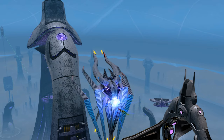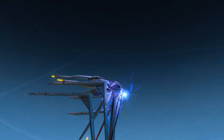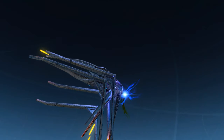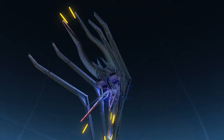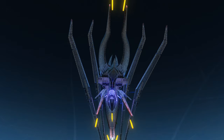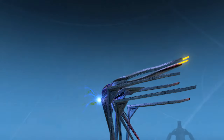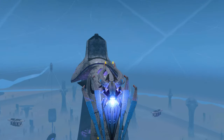Next shield. Here's the new Kara T5 Shield Array. Also looks really good on this ship too. I don't mind that one bit. Like the yellow floaty thingies. I don't even know what purpose they serve, but there they are. Yeah, that looks really good.